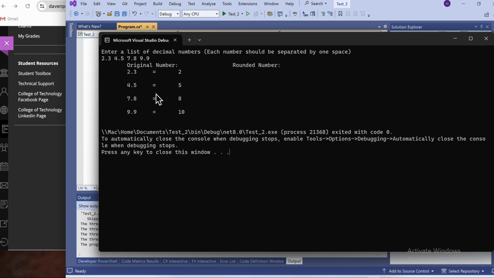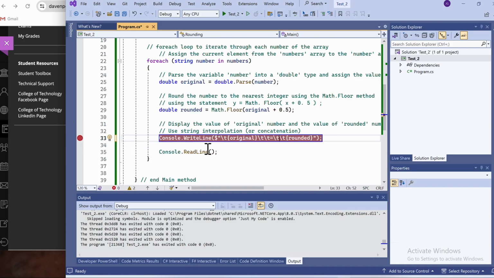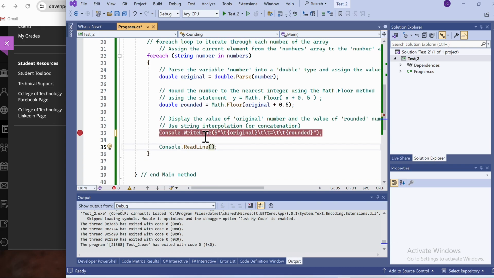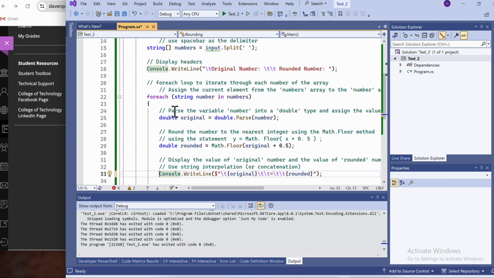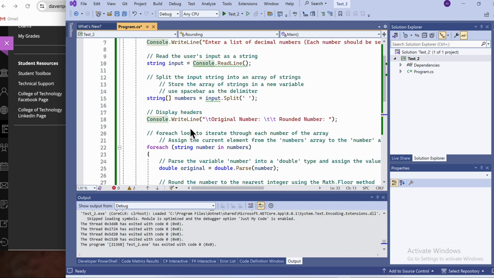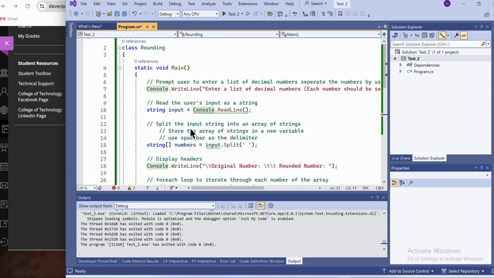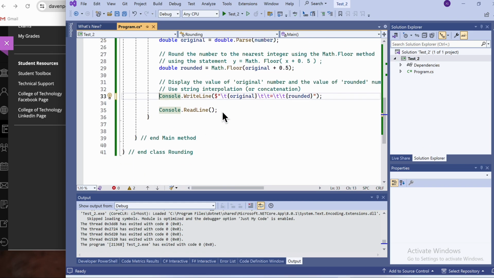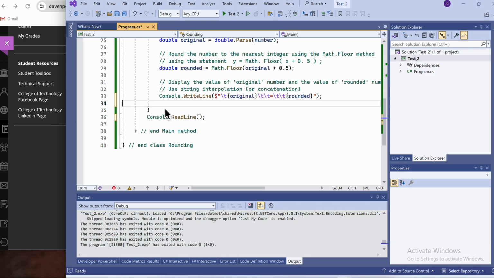What it was doing is when I clicked enter, oh, I did this within the foreach loop is why. Goodness. I did this within the foreach loop, and I don't want to do that, because this is saying that I have to click enter to get the values, and we don't want that. So let's see now.